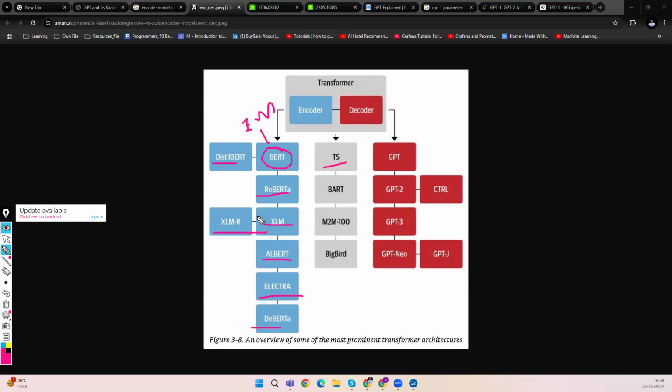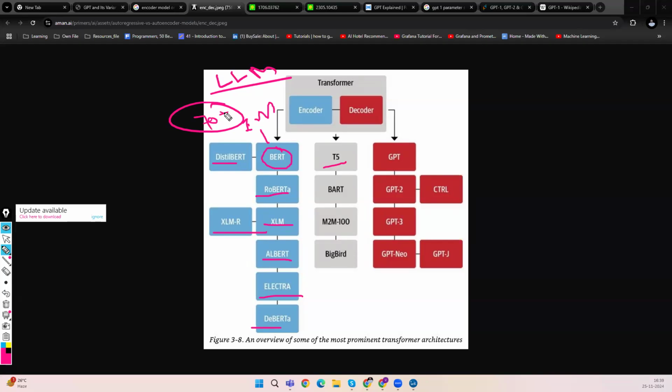Now, how can you decide which one to go ahead with based upon the parameter size? Right now we have only 20-30 models, but in real time, the total number of LLM models is 70 plus, and we don't have much time to implement each and every model.